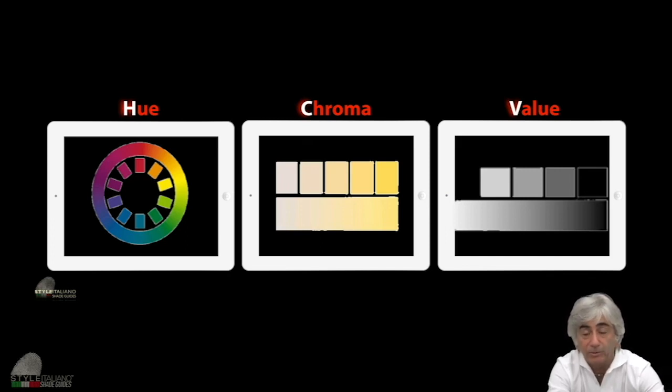But if you follow to put the blue drops inside the water, you will see at the end that the glass will become blue. What does it mean? That the hue is the blue even if the color is different depending on the quantity of the drops that you put inside. So the chroma is really very important.